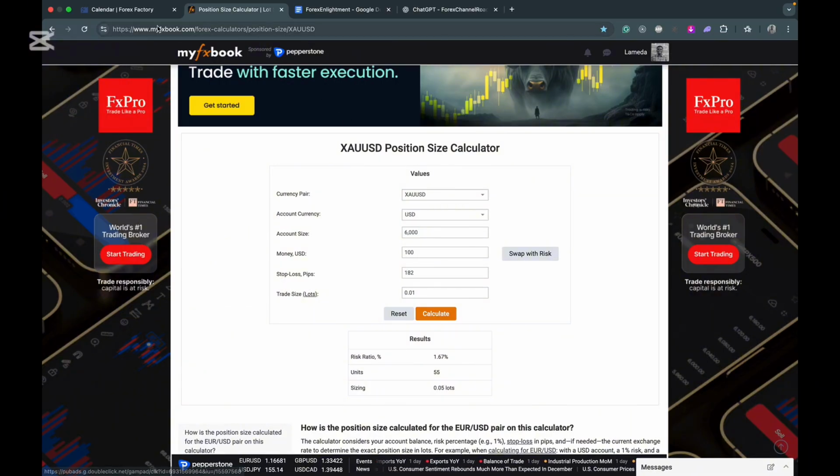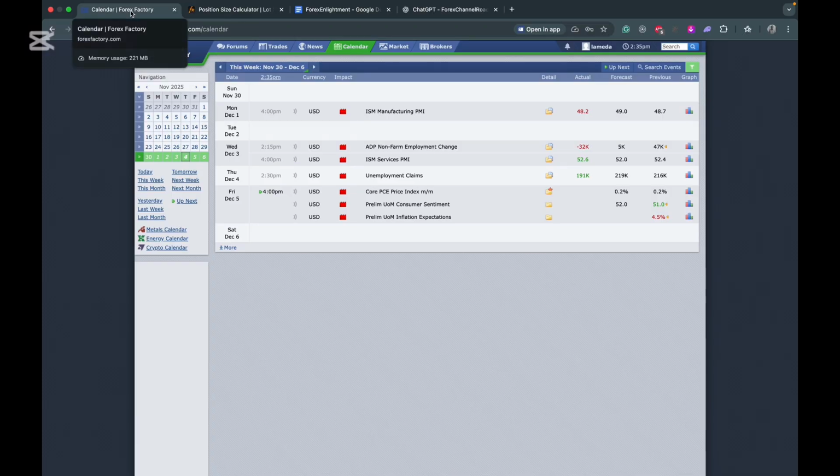And the last but not the least is Forex Factory. Forex Factory is basically just for you to keep up with the news, because I mentioned that the major participants of the market that influence the market behaviors are the big guys, the banks, the hedge funds, and whatever have you. These are the giant companies that trade huge amounts of money. These are the guys that influence the market. But then you also want to pay attention to the fundamentals.